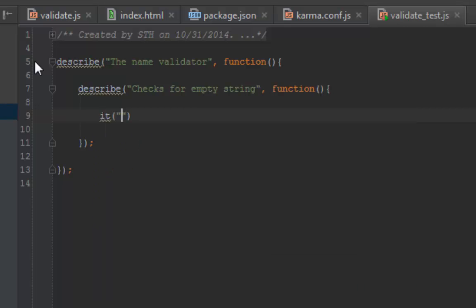It, and then by convention, you should always use "should" at the beginning of the it function. So, it should return true when the string is empty.